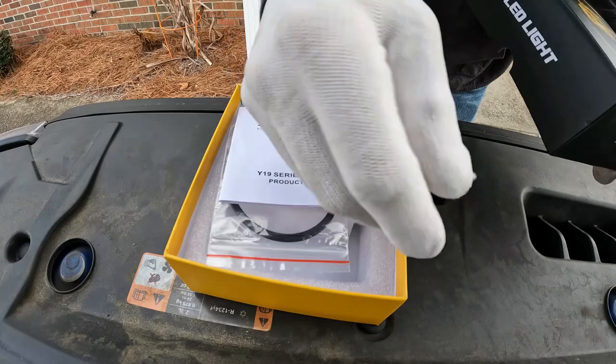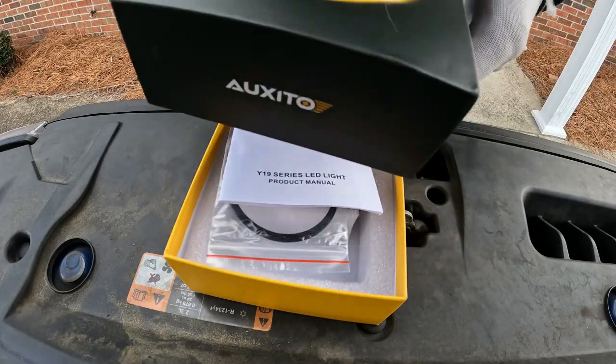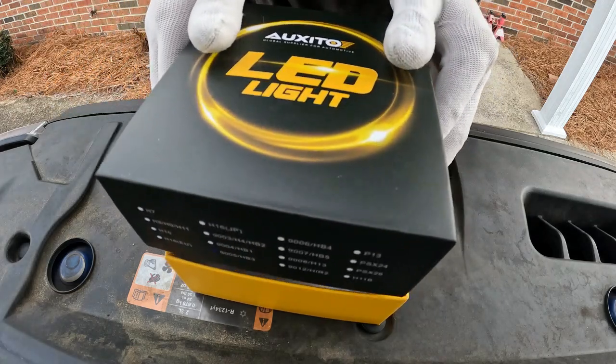Very nicely packaged, and they come marked. I like the white glove treatment too. That's really cool. I'm going to keep these gloves. I did catch it on a zip tie though. But later on tonight, we'll go for a ride.